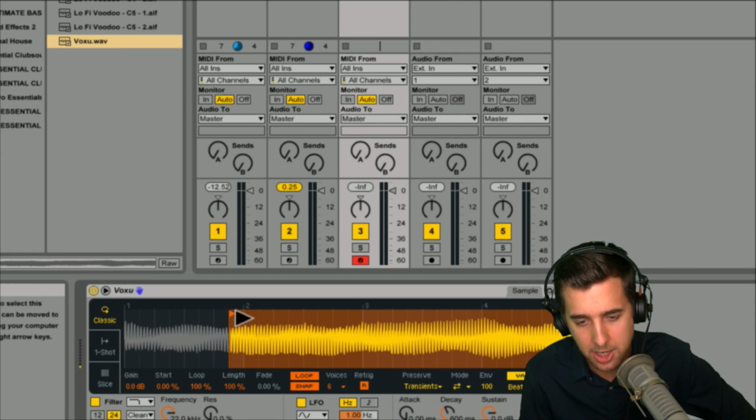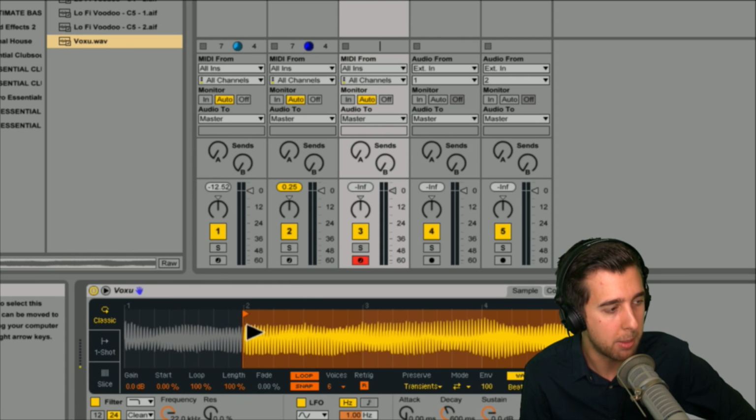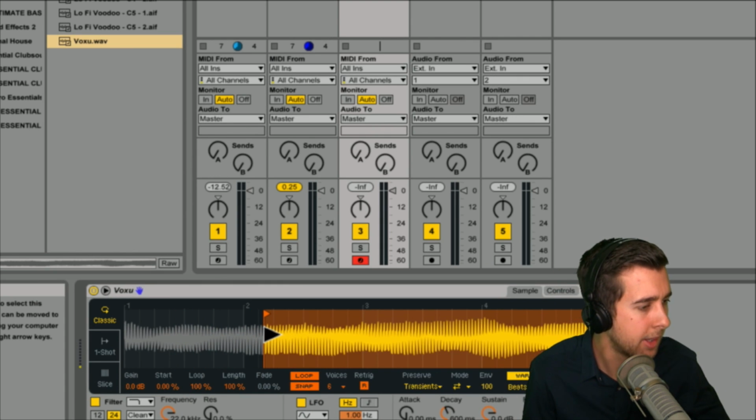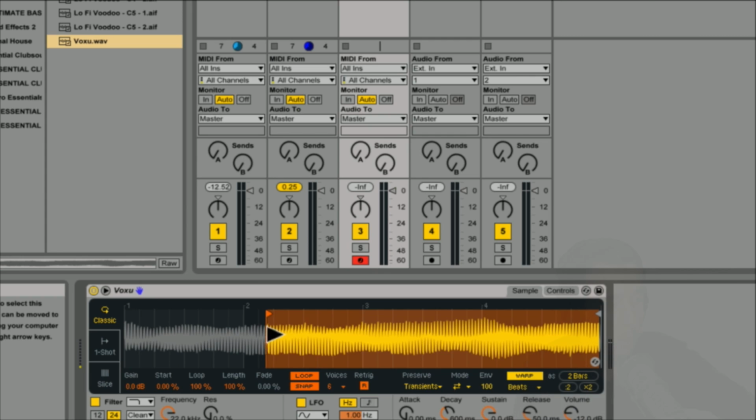We can also change where we want this to be. So we can change where we want the sample to start. So I've got a MIDI keyboard right now I'm just playing. You'll notice if I go up the MIDI keyboard, it plays higher. If I go down the MIDI keyboard, it plays lower. So you can actually pitch up really high if you want.